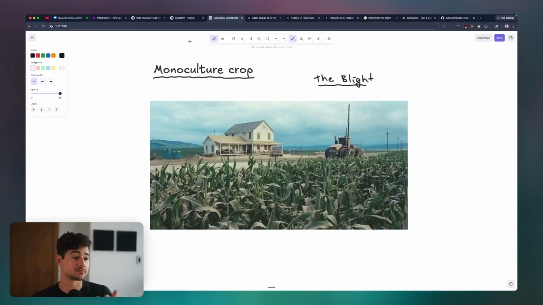And then all of a sudden there ends up being a problem with that crop. The problem is either in the soil, or maybe a bug that has developed that really screws with that crop specifically, or something else. And because all of the farmers' eggs were in that one basket with that one crop, this blight or this disease or this circumstance ends up destroying all of their crops at once. That's led to some of the biggest famines throughout history, I believe. And it's one of the reasons why farmers nowadays do a bunch of things, namely crop rotation.